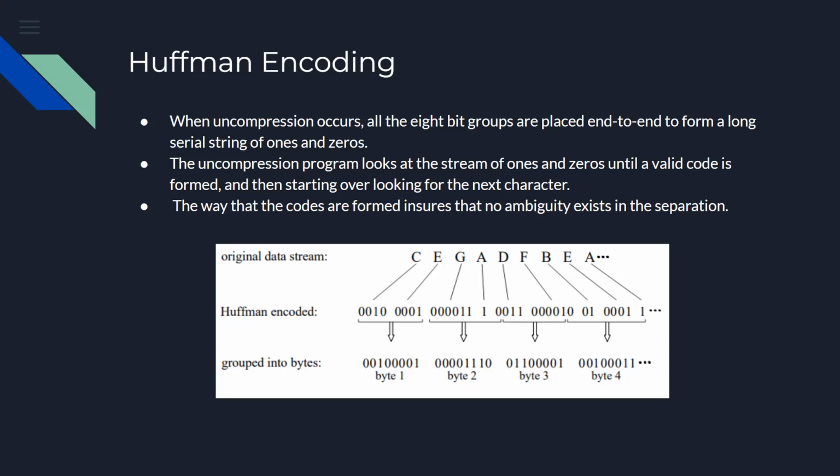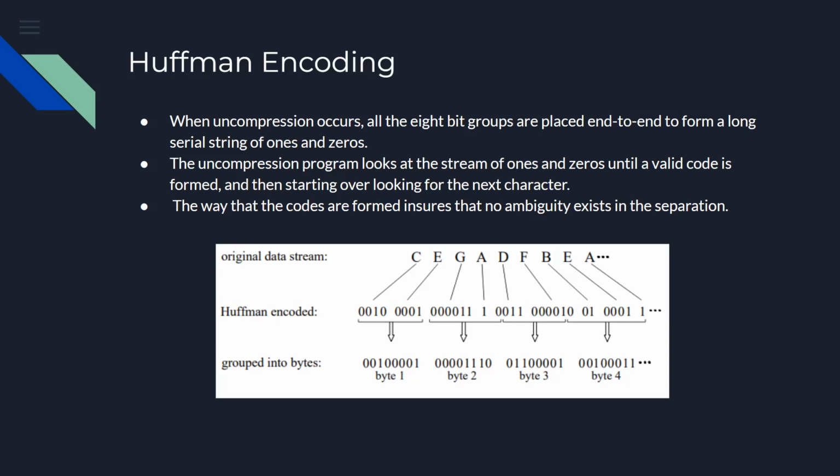To implement Huffman or arithmetic encoding, the compression and decompression algorithms must agree on the binary codes used to represent each character. So this can be handled in one of two ways. The simplest is to use a predefined encoding table, which we saw, regardless of the information being compressed. A more complex scheme is to use encoding optimized for the particular data being used. So this requires that the encoding table be included in the compressed file for the use of the uncompression program. So both methods are common.